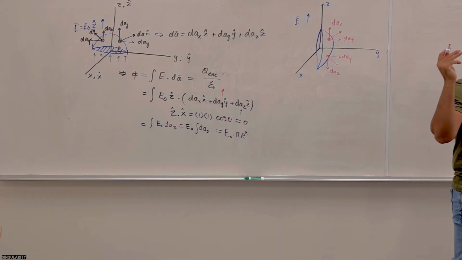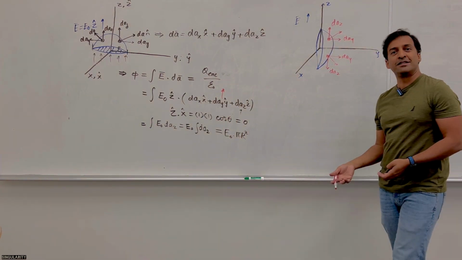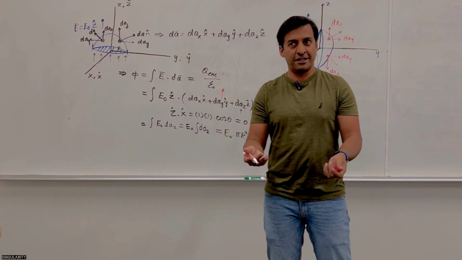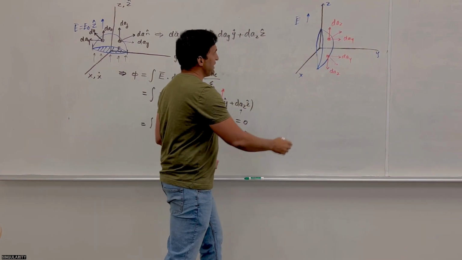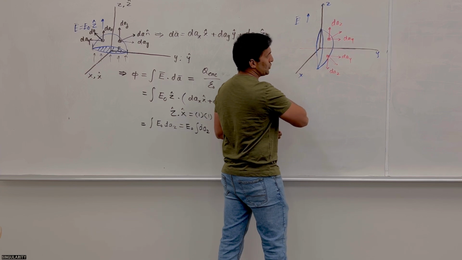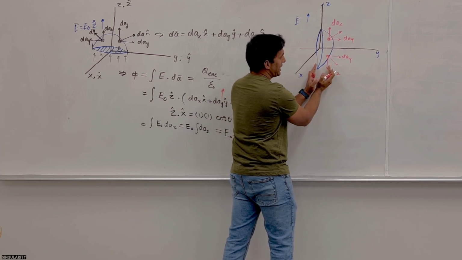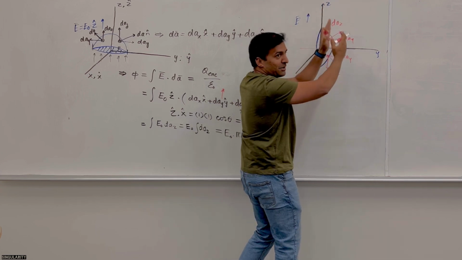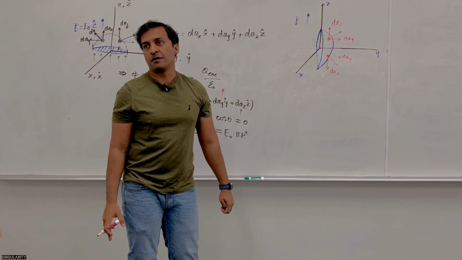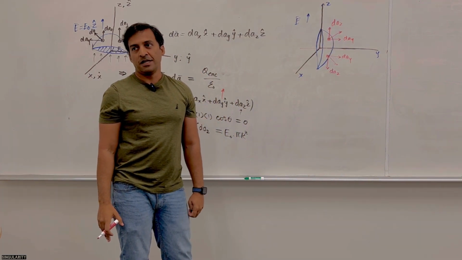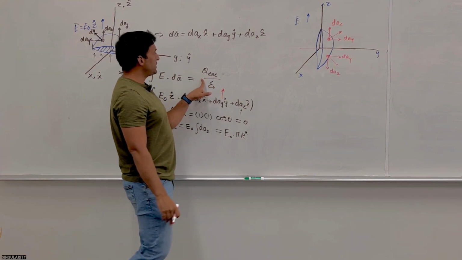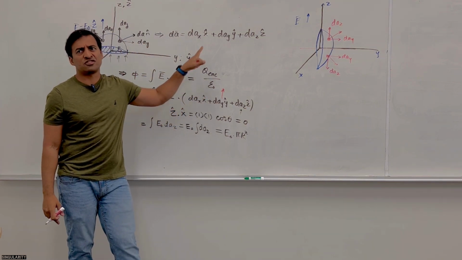You can just, okay, electric flux is the number of lines passing through an area element. So if you see here, divide this into two parts. So we have some electric field lines going into the bowl, and then the same electric field lines are going out of the bowl. So net flux is 0. That actually comes from this argument too. We don't have any electrical charge inside that.